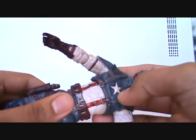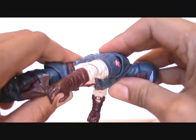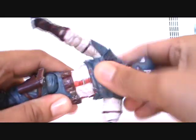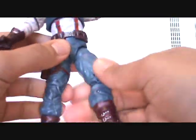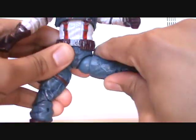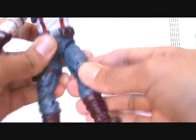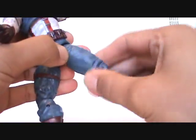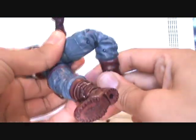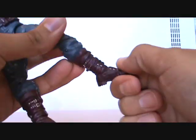That's sick. Anyway, he's got this diaphragm joint right here, and it actually doesn't move forward so much, but it shifts back and forward. It's kind of weird. But it moves side to side very well, so that's cool. He has these really cool ball joints on the hips, which with other figures haven't worked so well, but on this Captain America figure, it works great. So the ball joints work really well, and the thigh swivels up at the top very nicely, so that's cool. He's got double-jointed knees. His ankle moves side to side and up and down.